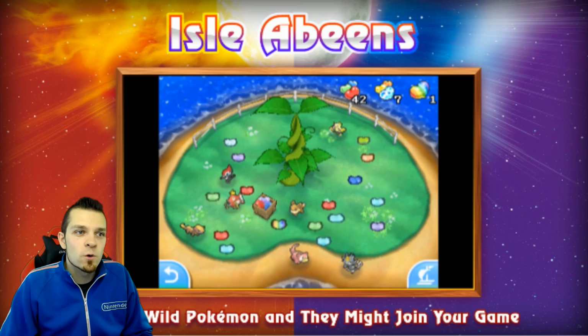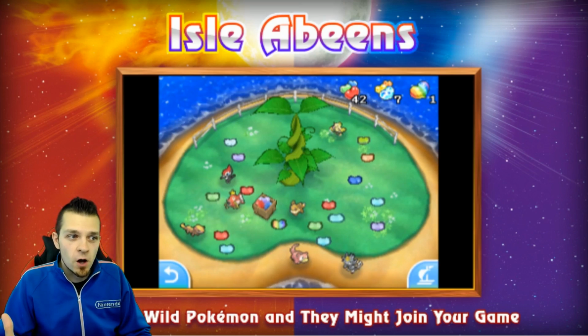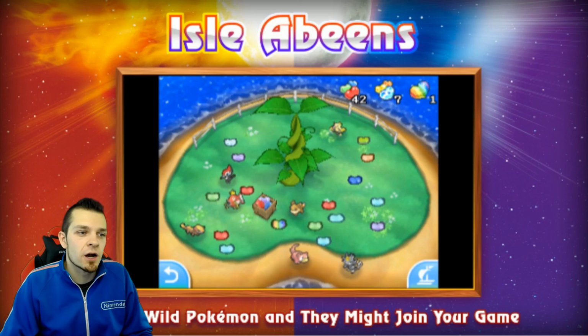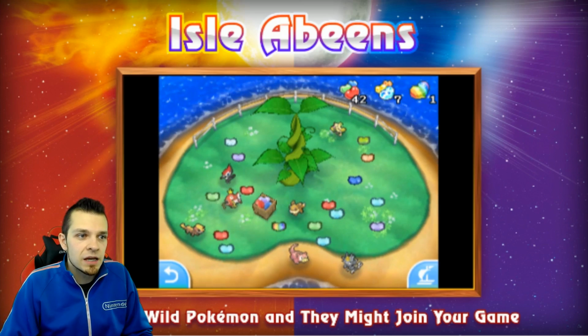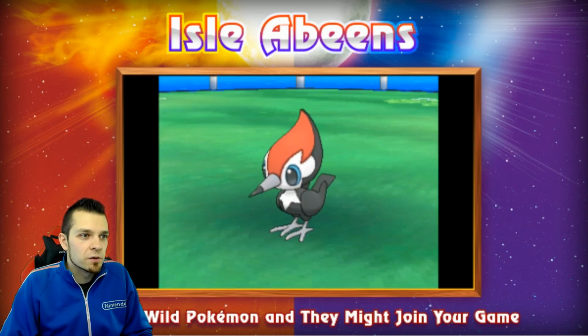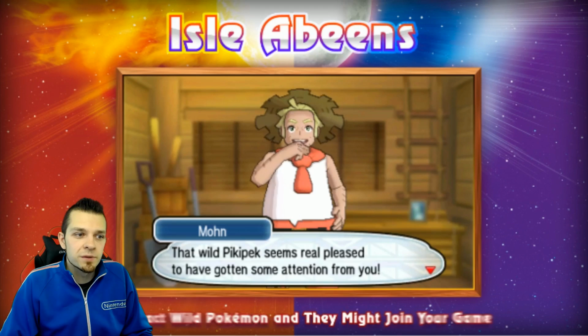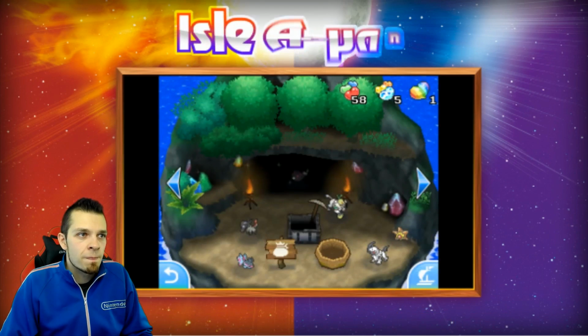As you guys can see in the top corner, you got some regular beans, which are the single-colored ones. You got the speckled beans, which are more rare. Then you have a rainbow bean, which seems to be the rarest of all of them. And on screen, right next to the Eevee over there, you can easily see that that bean is there. So that's interesting. So this Pikipek over here sees the bean, and it seems pleased to have gotten some attention from you.